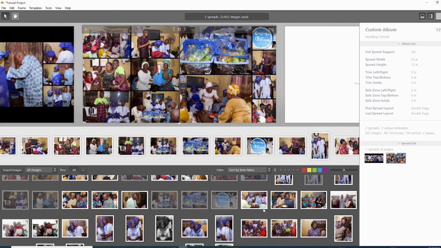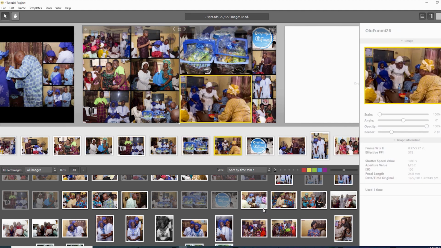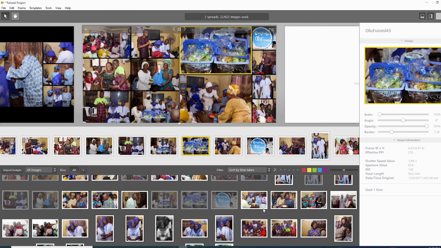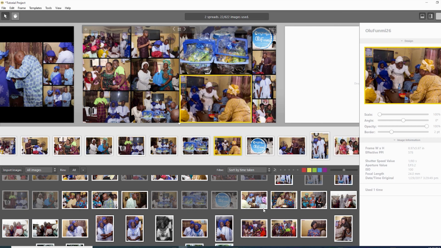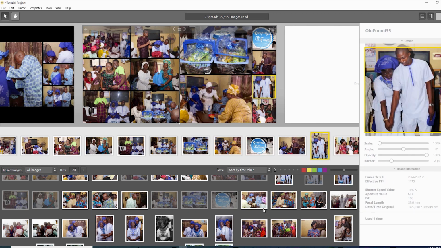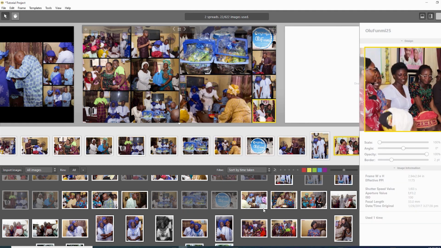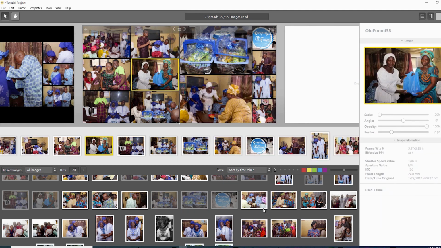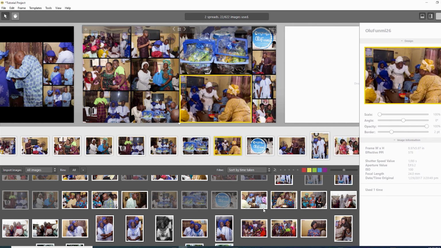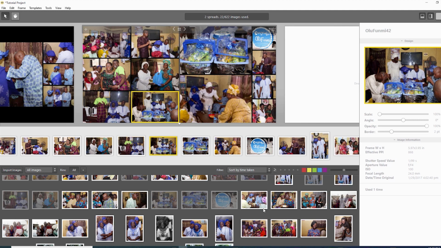Okay, so here I can now rearrange. So don't forget, the one that's prominent is the one that should be on the bigger size of the frames here. So okay, this is the gift. I think it's fine. The next thing is the dance, which is fine. Okay, so this is fine. So I just need to say I can rearrange it to tell a better story, and I think that should be it for this.